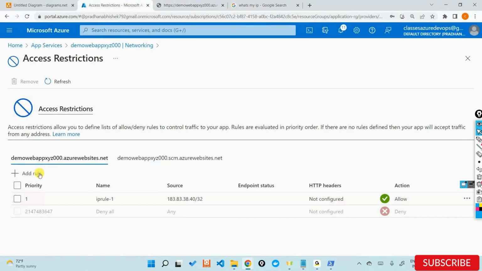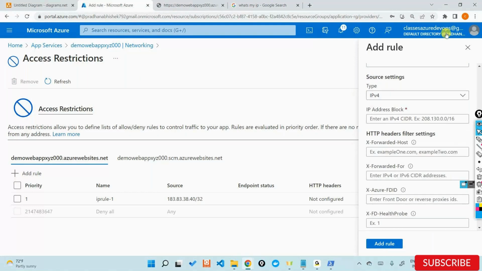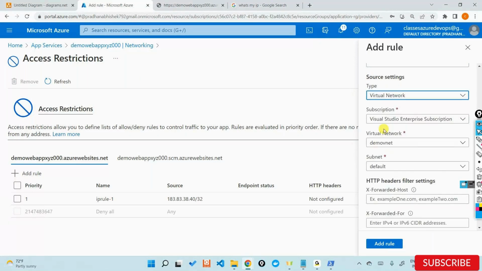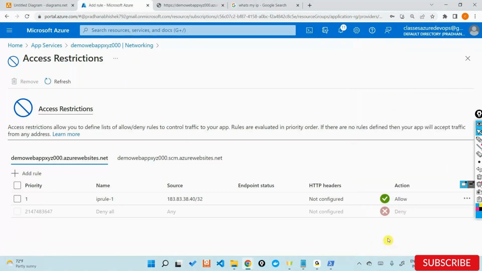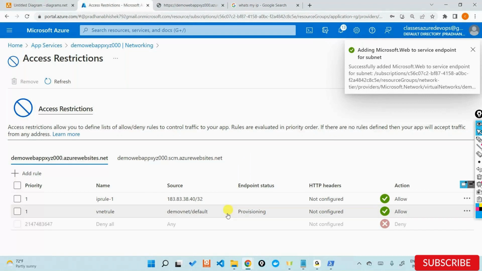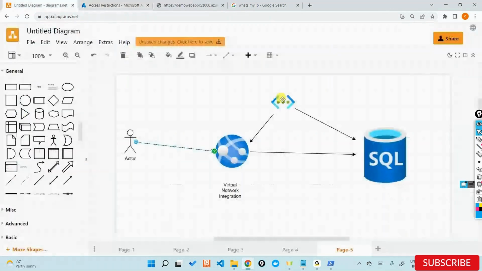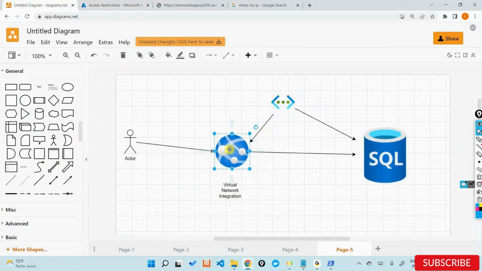Also, what I can do is come to, let's say, a storage account. I'll say this is a VNet rule. I'll say allow, priority one, just scroll down. Instead of IPv4, I can say it's a virtual network. I can say this is a default virtual network. I'll say add a rule. Now I am allowing not only individual IPs, because if I allow individual IPs, there are a lot of people in my organization, right? I am also going ahead and allowing something called a VNet, which means that all the traffic that is coming from this VNet can access this particular web application.